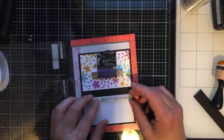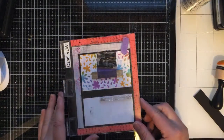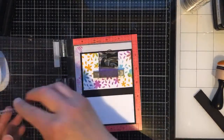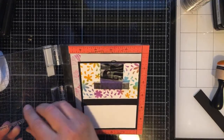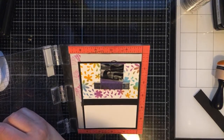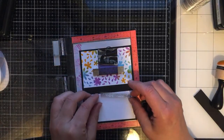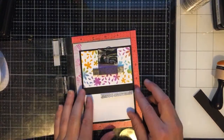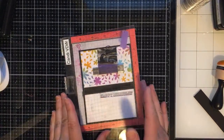It's not even my idea, to be honest with you. I learned it in a stencil class. I think it was one of the online classes like Jennifer McGuire and Christina Warner taught a few years ago, and they did something similar. I don't know if they did stencils or stamps. I think she stamped on both sides, and I thought, well, I can do that with my stencils. So I've been doing that for a long time now. It's just to make 2 cards, because sometimes we need that.